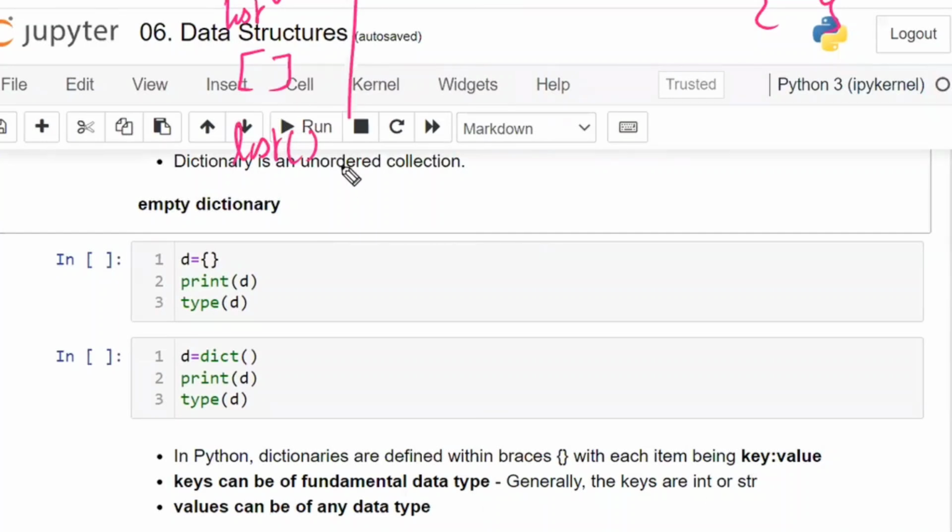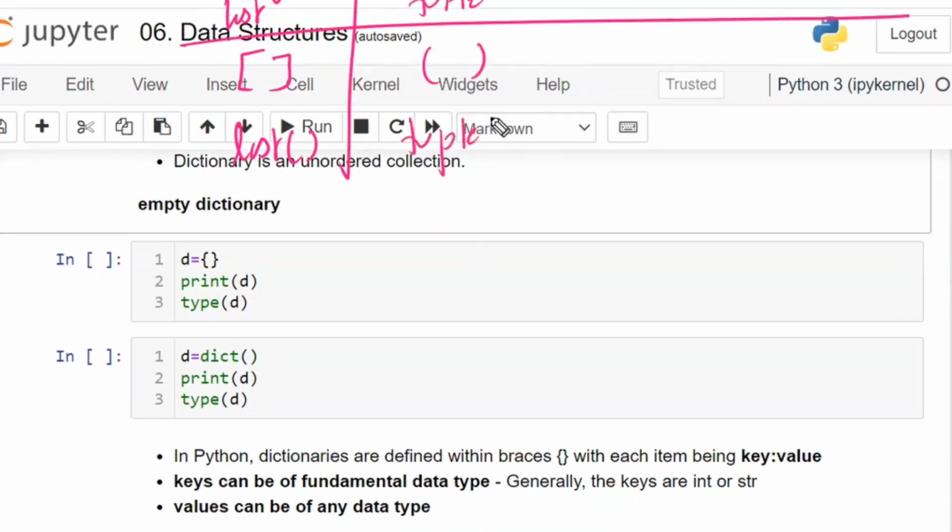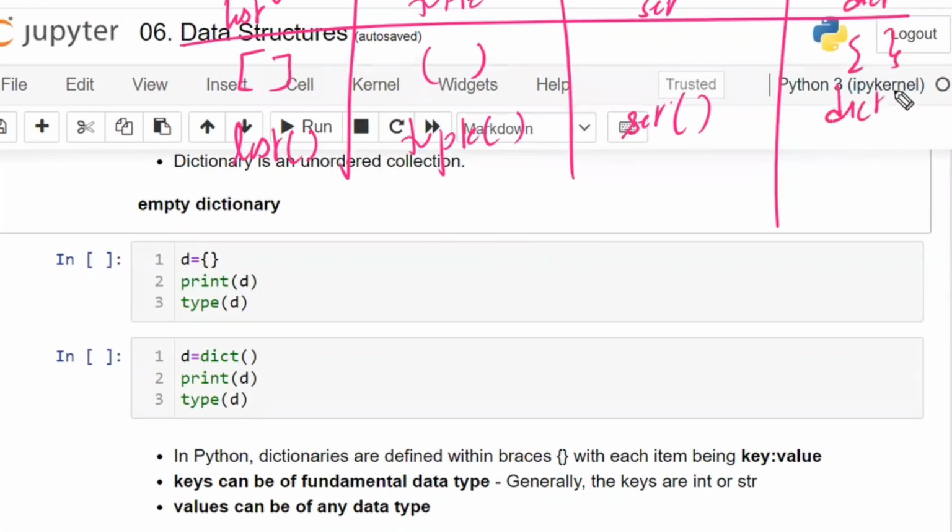An empty tuple is possible by using this one or this one. With sets, an empty set is only possible in this way. There is no second option. Whereas an empty dictionary is created by curly braces or dict(). These are the two options.